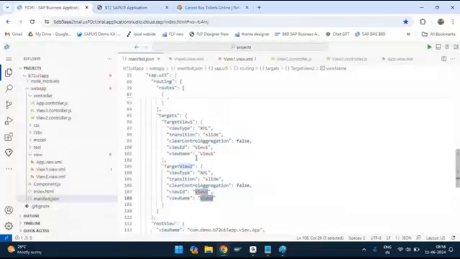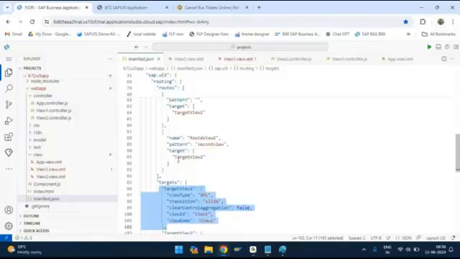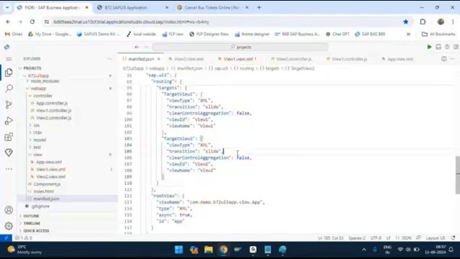There is one question from Madhavi. It's regarding the route and the target. Since you said that as many web pages as there are, that many routes and targets will be there, right? Yes. So is it one-to-one, web page to route to target? One-to-one only. See, this is one route and this is its target. This is route 2 and this is its target. Whenever you create a new web page, you will create a new route and a new target. Clear, Madhavi? Yes, thank you.